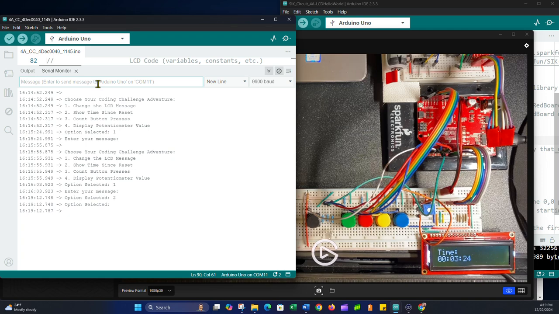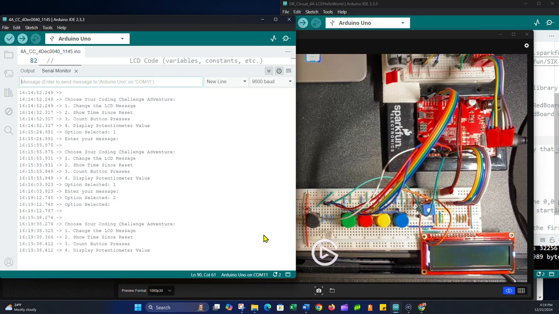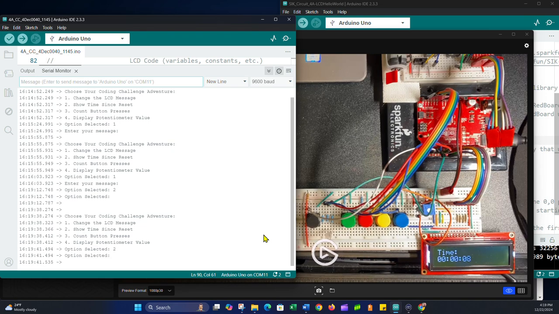I'm entering the show time reset menu, which just shows the time since the Arduino was reset, and apparently it's been 3 minutes. And we can prove that by resetting it again. I'm going to come out of this, go back to my challenge, but I'll go into the reset right away and you'll see that it's a different time. So in this case, I'm going to go to 2 right from the start instead of going into this selected menu because we've already done that. And you can see that the time is based on the actual reset of the Arduino.